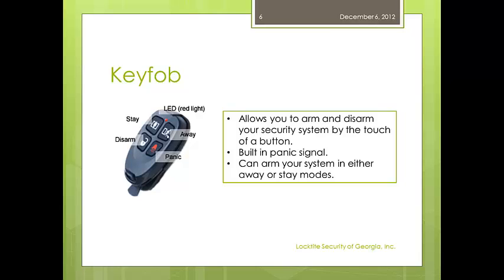Well, when you hit away mode, it arms your doors and your motion. You'll also see it has a disarm feature here. By holding this down, they can disarm the security system. And it also has a panic feature, which can allow them to send a panic signal to the police department when they're within range of their home. This doesn't work away from the home. They have to be at their home because it only works up to around 200 feet from the house, is a good guesstimate to the range you can give them. That's a safe guesstimate as well. So feel free to give them that.